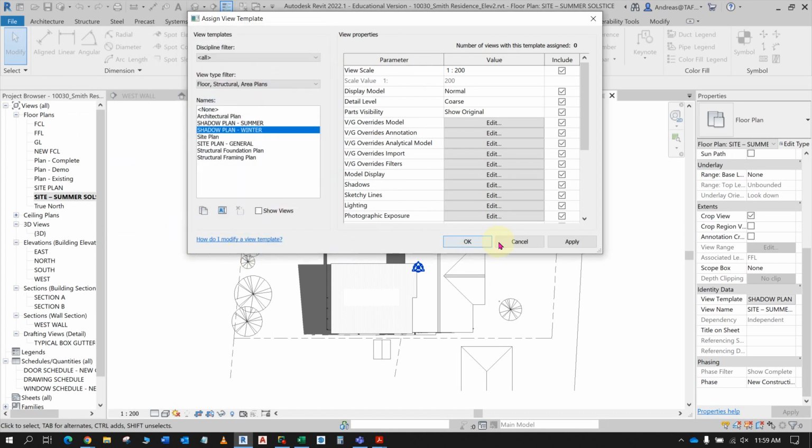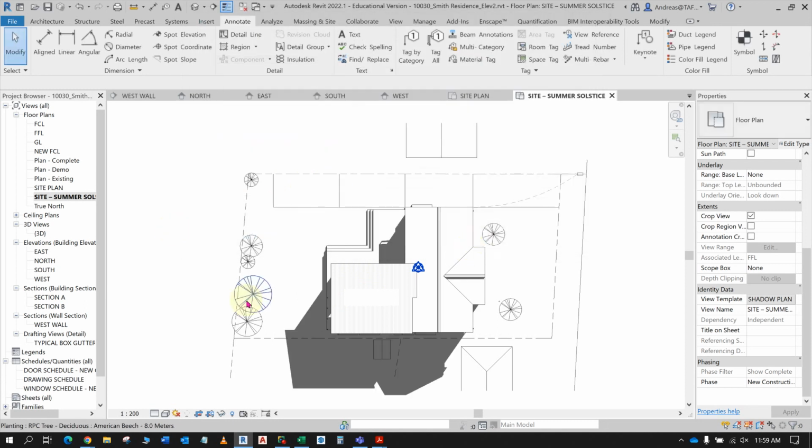Okay, I think that's all I need to do and apply that. Oh, yes, that's correct. No, that's fixed. That's fine. Oh, no, I'm a bit of an idiot. No, don't apply it because that's going to apply. It doesn't matter if you apply it. You can reapply the summer one, but we just need to okay that for now.